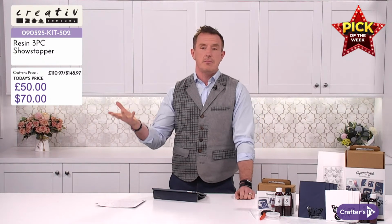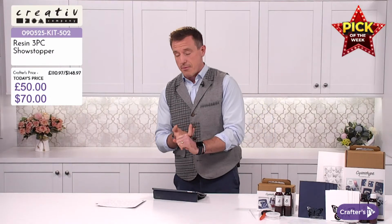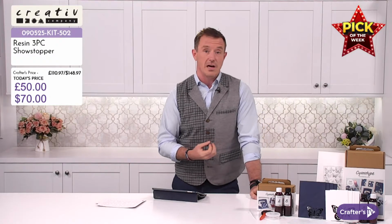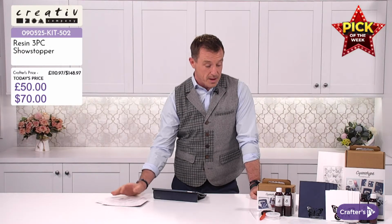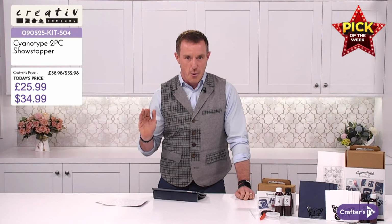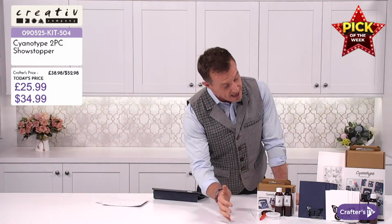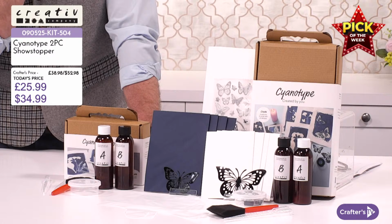And as I've said, you might have worked with resin before, you might have done some embroidery before, you might have worked with crepe paper and made beautiful flowers before, you might have done some jewellery making. One of the crafts that I certainly hadn't heard of until it was brought here last time is the Cyanotype. I think I've got it off to a T now, because last time, could I get it right in the show? No. And you're going to get everything that you need within this kit. So the Showstopper here bringing you everything that you're seeing. And Sara's going to take us through how to get the very best out of this kit.